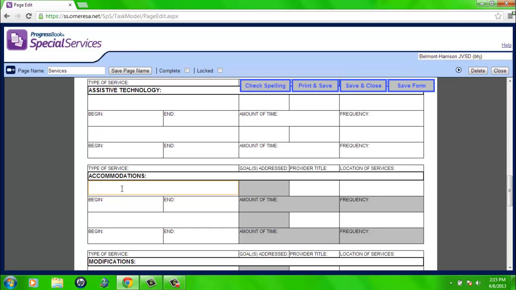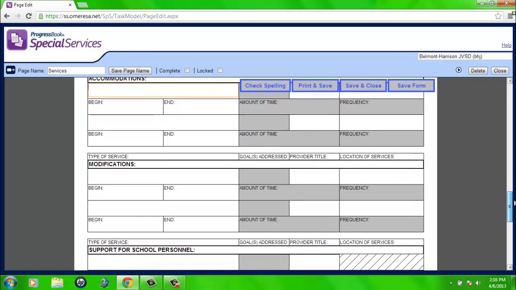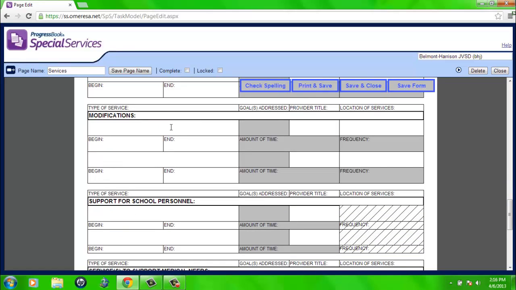Accommodations is the area where we almost always fill in for students with special needs. Some might be extended time, having material read aloud to the student, things like that. But if you're going to use extended time, it is best if you mention in parentheses how much extended time you're going to need for that. Location of services could be probably the general ed classroom and or the resource room, depending on where the services are going to be provided. Modifications are used when the student requires a drastic change in curriculum.